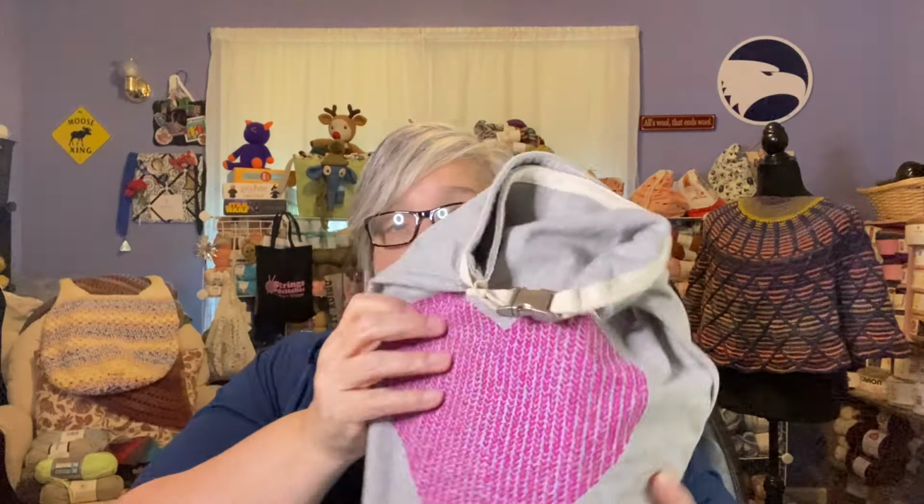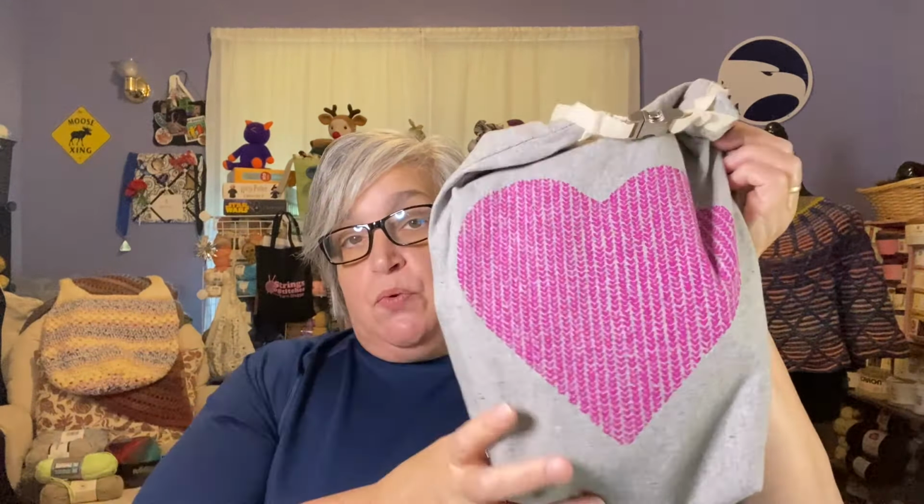And then let's see. I'll show you this. I have two more. So here we go. This one is living in my Matter Root bag. And this is progress on my This or That wrap. So this is the This or That MKAL by Amber O'Brien. It was a mystery knit along that has ended. There were four clues that came out. The first one started in mid-June, and the last one came out on July 5th, and I am behind.